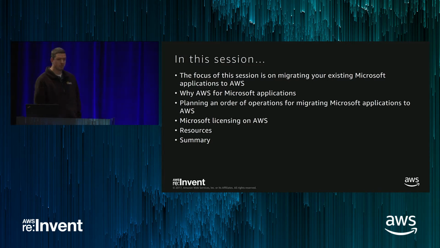As I mentioned before, we'll talk about Microsoft licensing on AWS. There are a couple of tenancy options in AWS that people may not be aware of. And then there are options to bring your own licenses for certain Microsoft products, depending on which tenancy you go into. There are also options including VM Import. I'll talk about resources, other presentations here at re:Invent. Some of them have occurred in the past, some are coming up tomorrow. And then we'll wrap up.